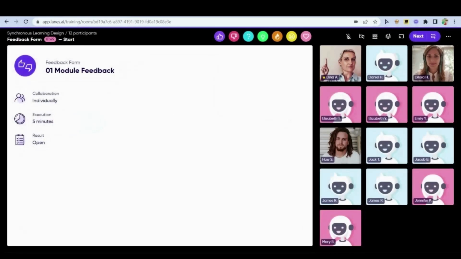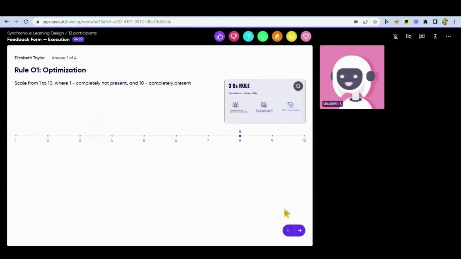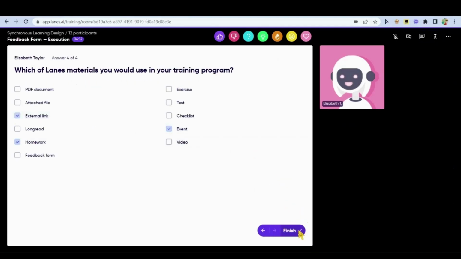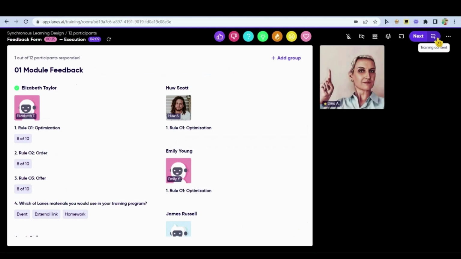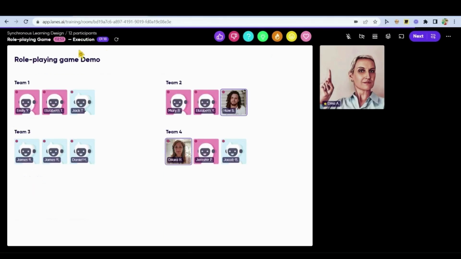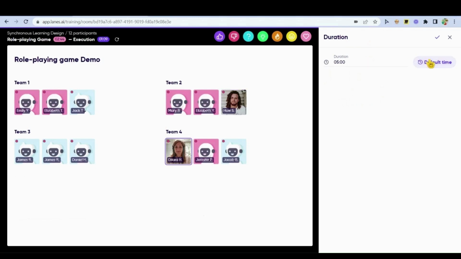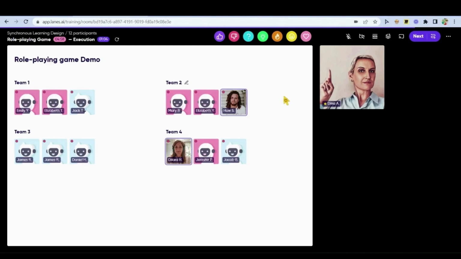There are some activities where the task needs to be individual and fulfilled by a participant in an individual room. Let's take a look at the example of a feedback form designed on Lane. And again, there is a green indicator, which shows that the participant completed the feedback form. On Lane, time can be set for activities. There are two stopwatches. One is the duration of the stage, another one is the duration of the whole activity. The trainer may edit the time in the process of a training.